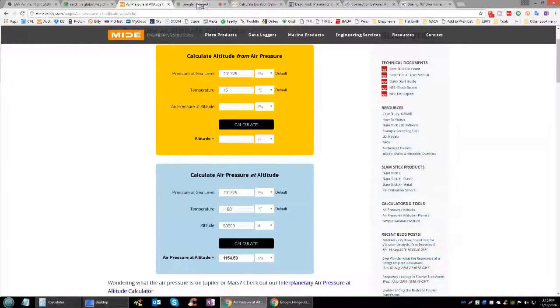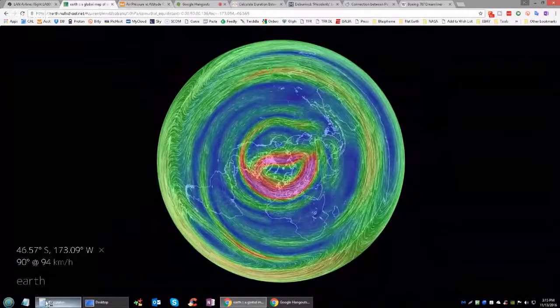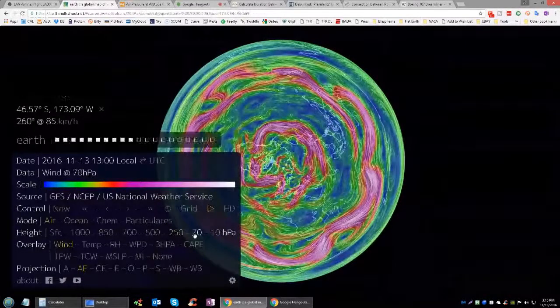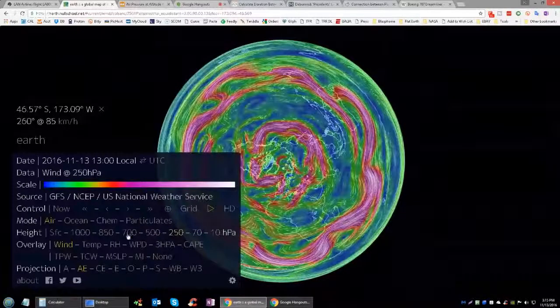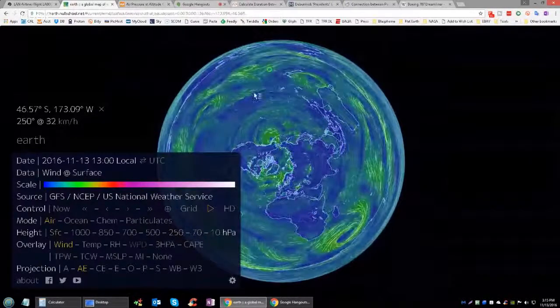So then I was able to see. Okay, I see what I'm doing. I'm not getting the true height, because before I was kind of looking at this and seeing only about 250, and then I was trying to go back and forth between the 70. But you'll see how differently the winds move. As you go this way, you're getting close to the surface. So here are your surface winds, which aren't much.